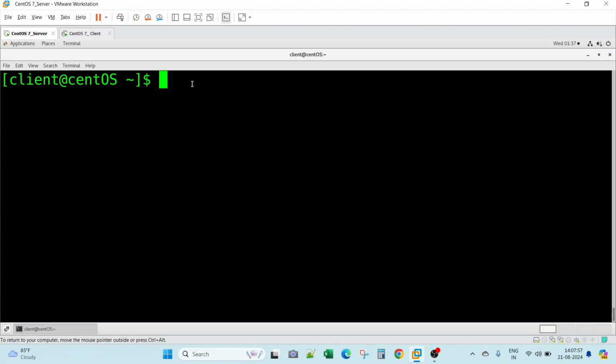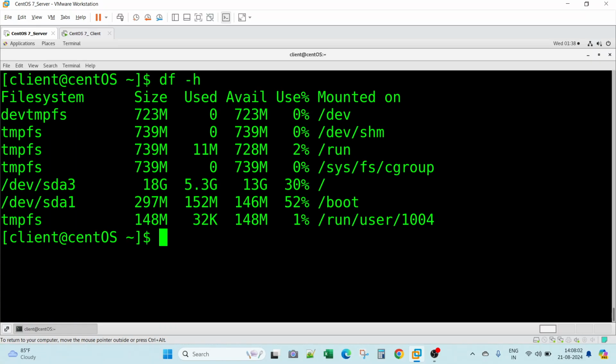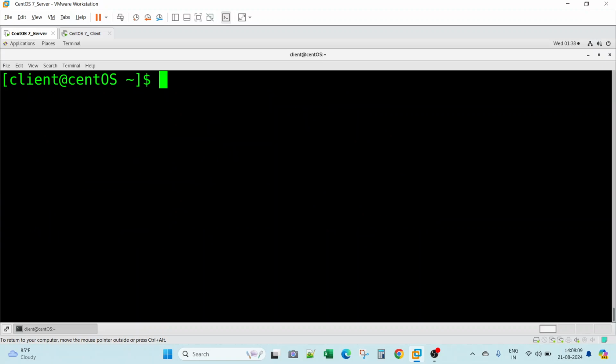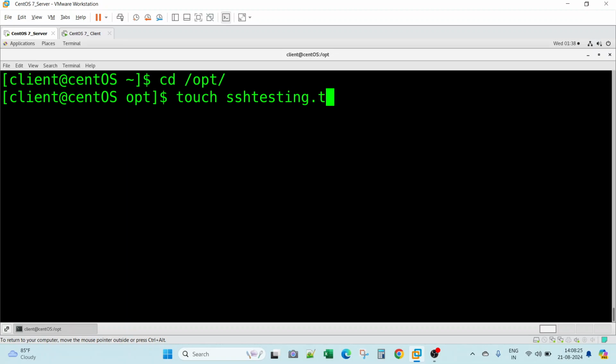So let me try some commands. Let me create some files and we'll check by going onto the client machine. Let me go into opt and here I will create some files like touch ssh testing.txt. Let me create another. Let me create one directory with mkdir.